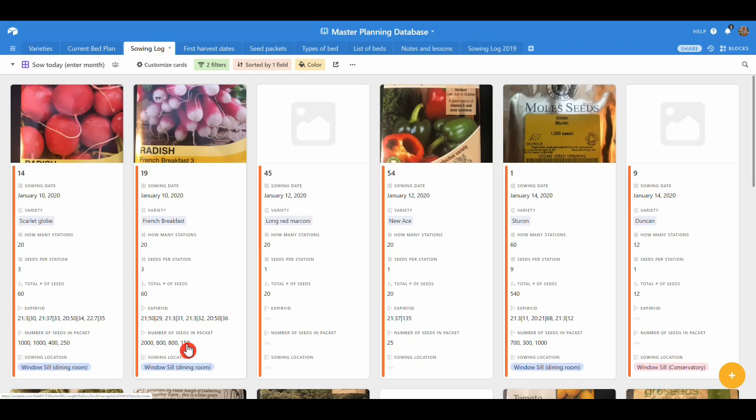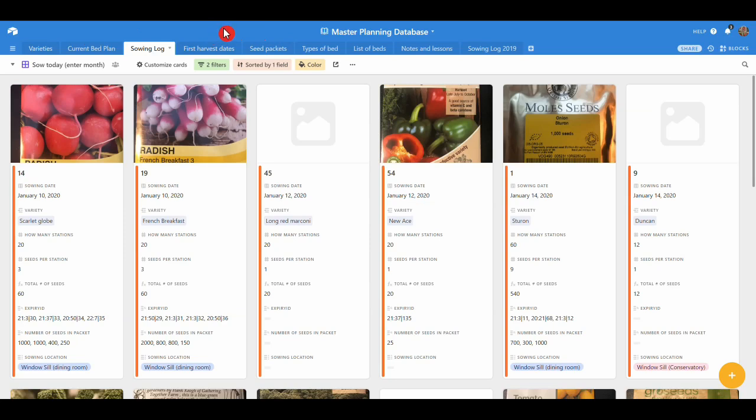So that is really the basics of what the database now looks like. Now I've added my seed packet information. This isn't a tutorial about the database. This is a new update that's coming soon, hopefully in a week or two. I'm just tidying up a few little bits and pieces at the moment, and then this version of the database will be available. I'm going to resist going into more detail about it because I've done quite a bit of work on it. I've tried to make it a lot simpler than it was before, and I've tried to make it so that you can use different parts of it without having to use the whole thing. But anyway, we'll see how that goes.